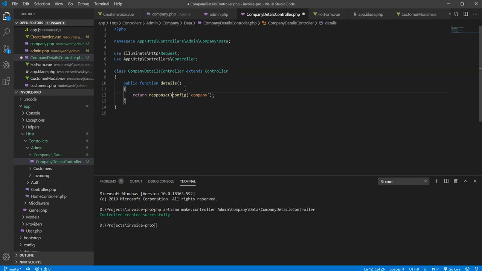We want to return a response. We want that response to be JSON. And we want it to be company equals config company.